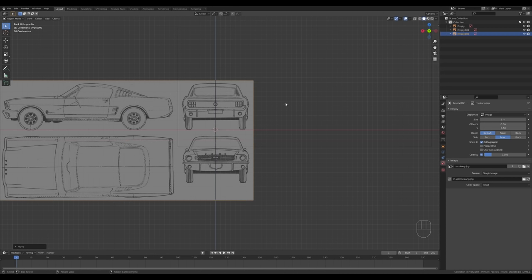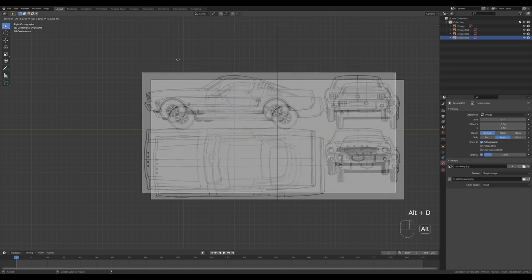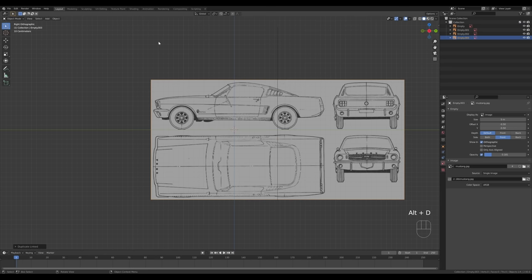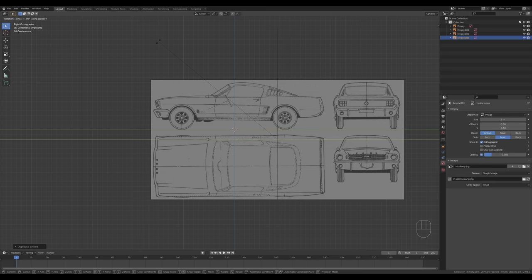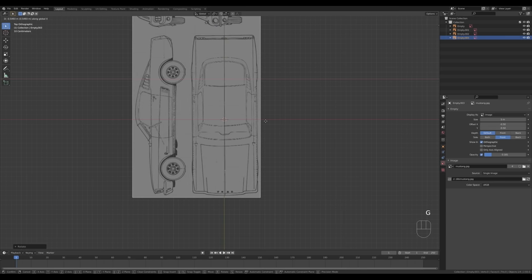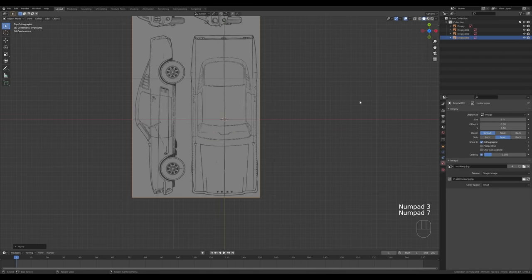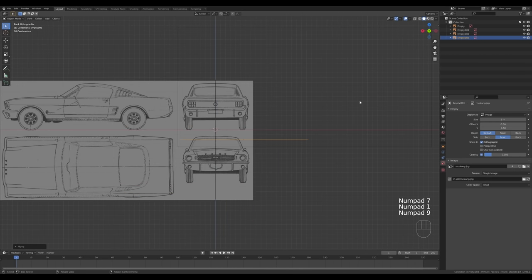And now let's go again to the side view. So press 3, select this one, the original one that we did first, Alt D, right click to release, and now I'll press R, Y. I'm going to rotate around the Y axis, and minus 90 degrees again. And now if we press 7 on the numpad, we should be able to see it from the top, and it's aligned in the middle here, so we'll just place it here so it goes through the middle of the car. Now if you press 1, you have the car from the front, 3 is from the side, 7 from the top, and Ctrl 1 is from the back.